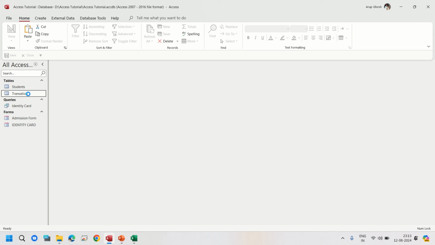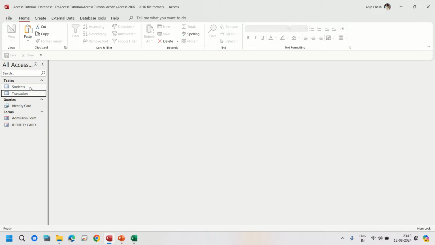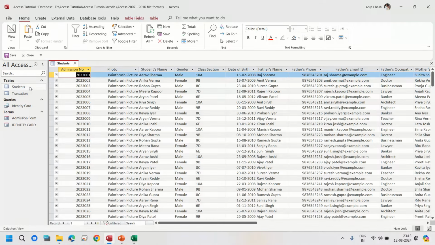How it works, try to understand. When you double click on the transaction table, you can see all the data. You can see that there are 435 records. Now close it. Double click on students. See here, because of the relationship, you can see this plus symbol appeared here. So right now, take say Kavya Patel. I am clicking on this plus symbol.